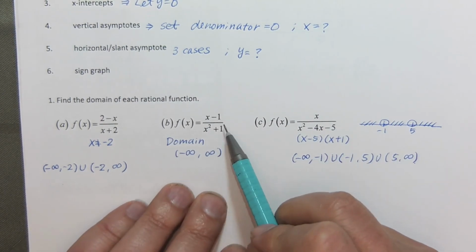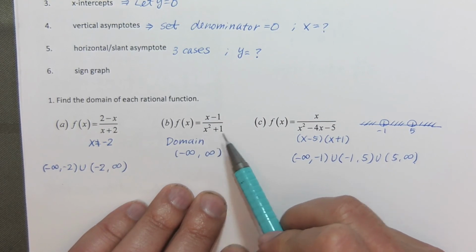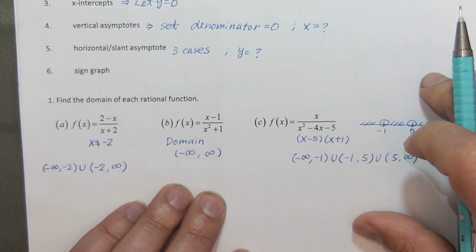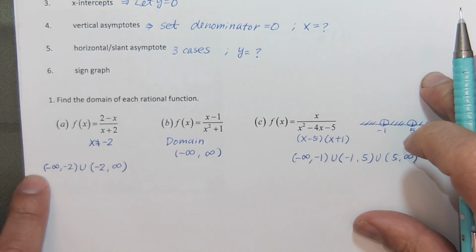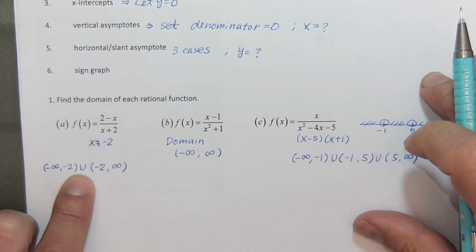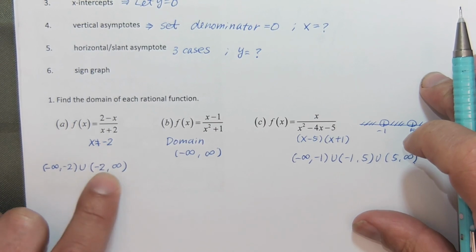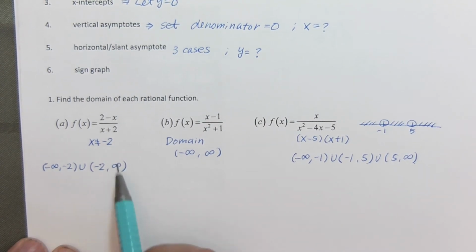Here, do you see that the denominator will never equal 0? Whatever you put in there, after you square it, you end up with a positive anyway, and then you add 1 to that. So there are no limitations at all in this domain. Once again, writing this in interval notation, you would go from -infinity to -2, parenthesis, because we're not including -2, or, which is the union symbol, parenthesis, because again, we're not including -2, off to infinity. This is basically -infinity to positive infinity, but we're skipping -2.